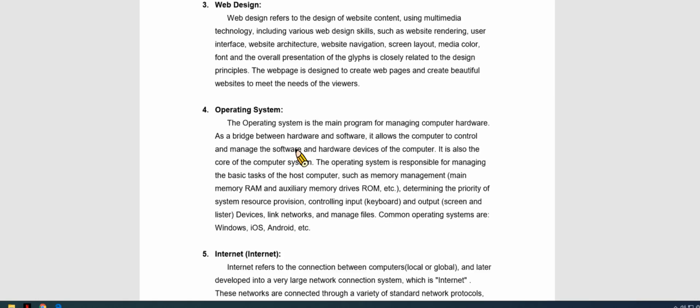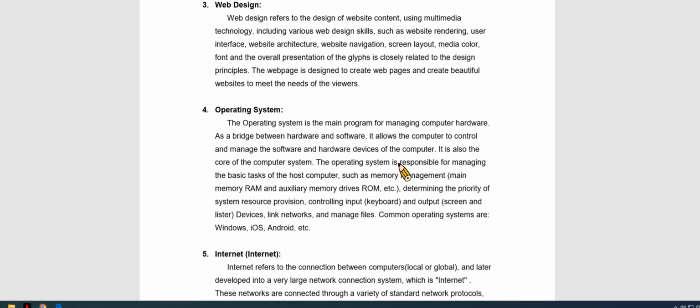Number 4. Operating systems. The operating system is the main program for managing computer hardware. As a bridge between hardware and software, it allows the computer to control and manage the software and hardware devices of the computer. It is also the core of the computer system.